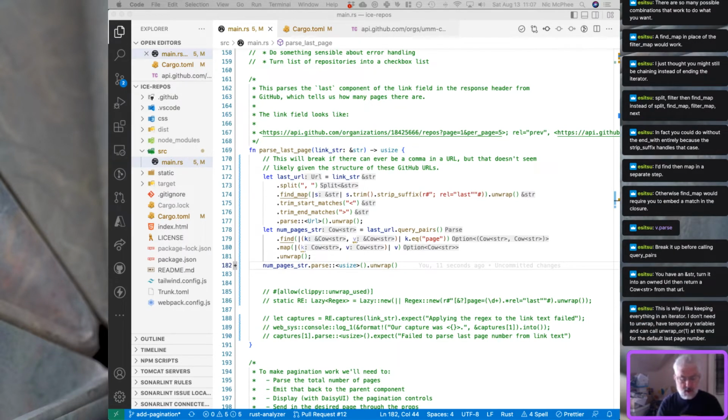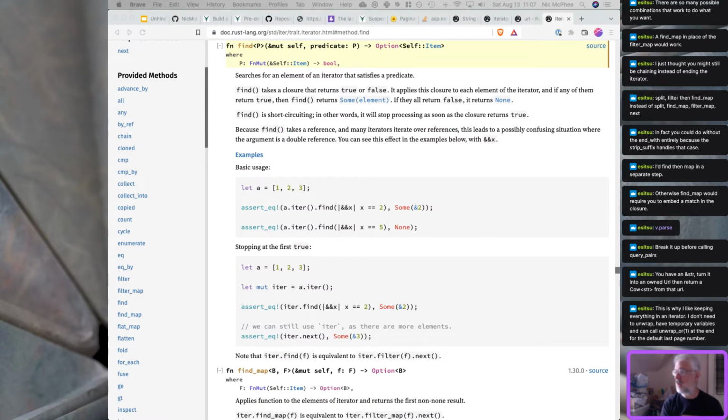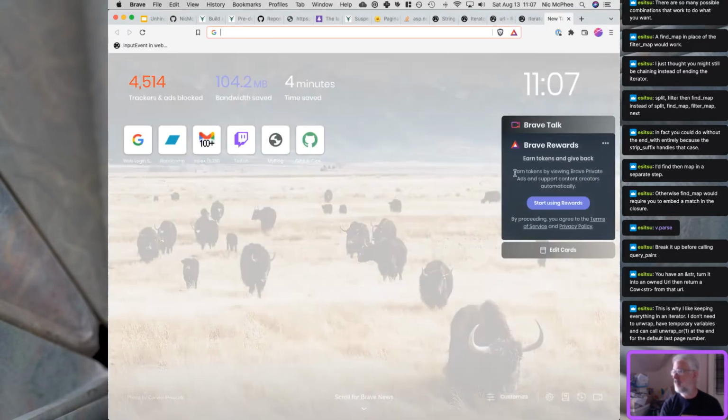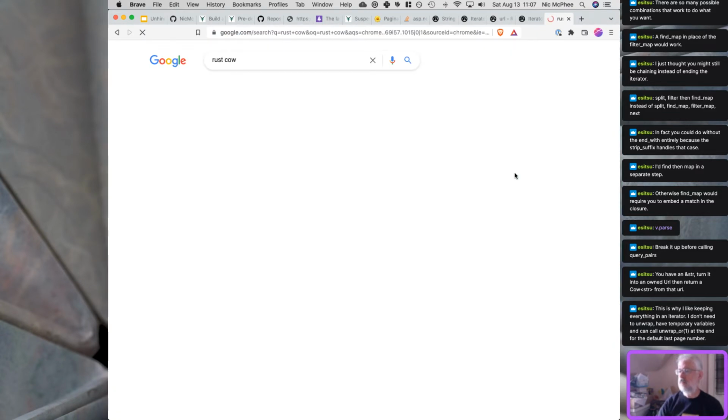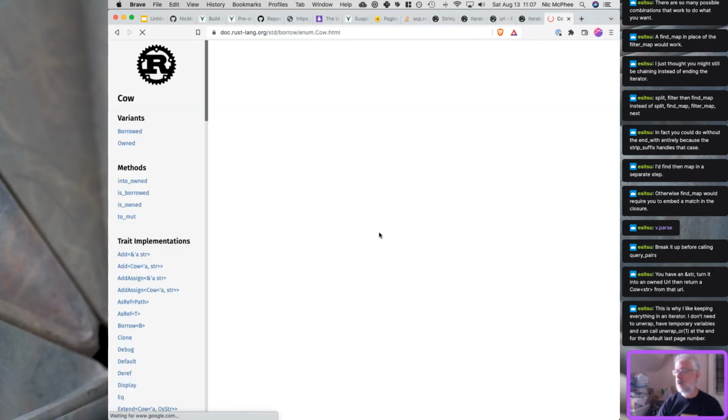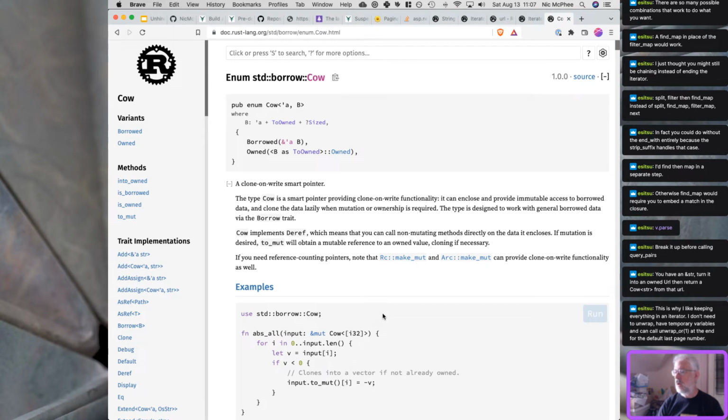Now, I know I've seen cow, but to be honest with you, I don't remember what cow is. Come on, what is going on here? Rust cow. Smart pointer providing clone on write functionality. It can enclose and provide immutable access to borrowed data and clone the data lazily when mutation or ownership is required.